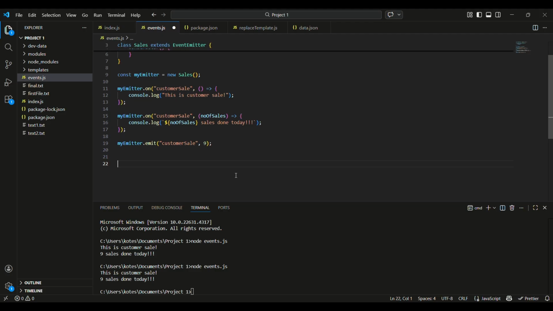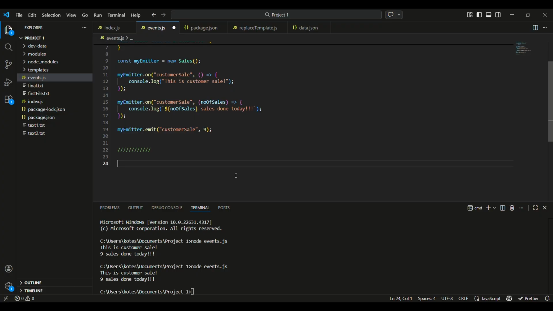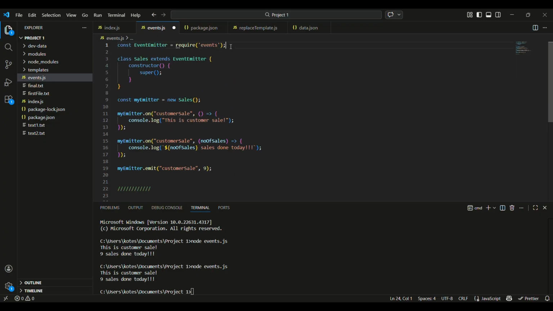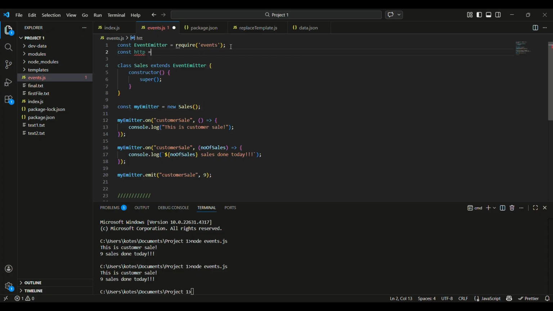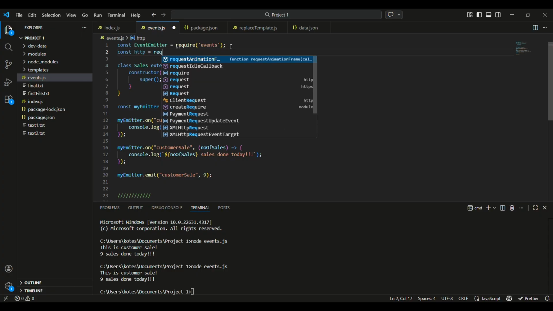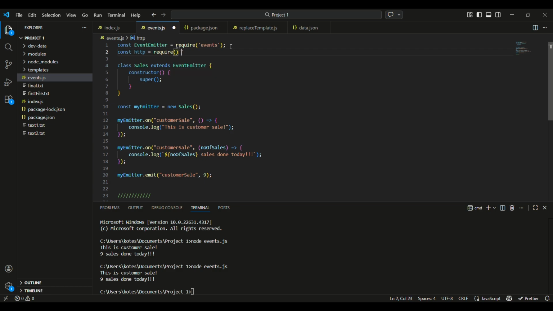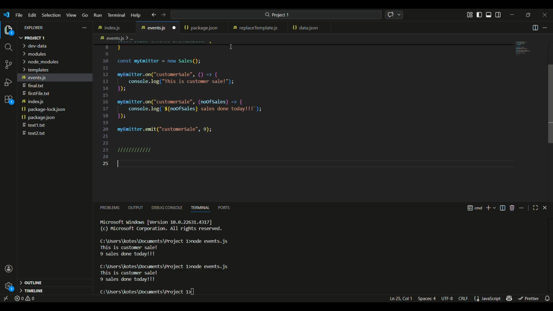You can also create some HTTP response events, server events. For example, let us create an HTTP server. For that, first import HTTP: const http equal to require of http.